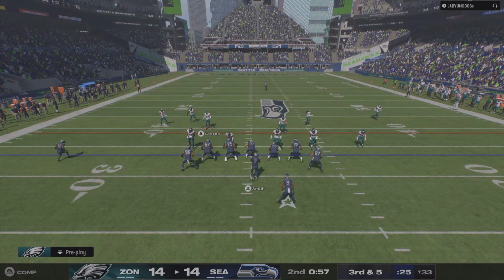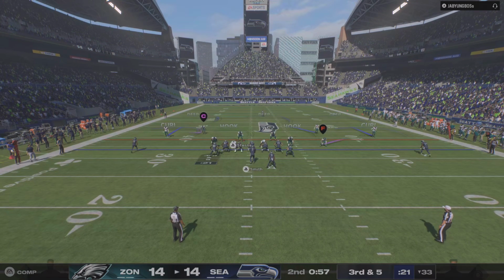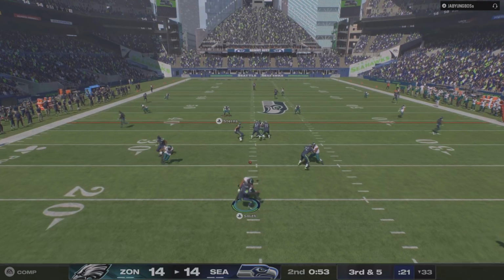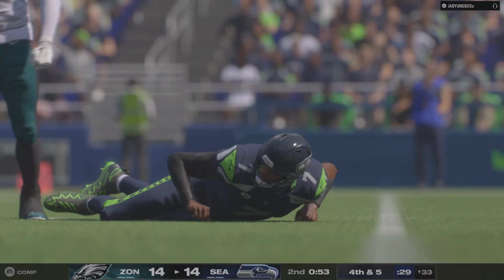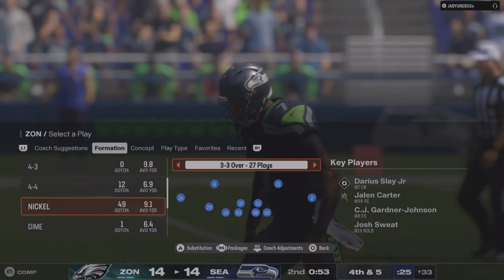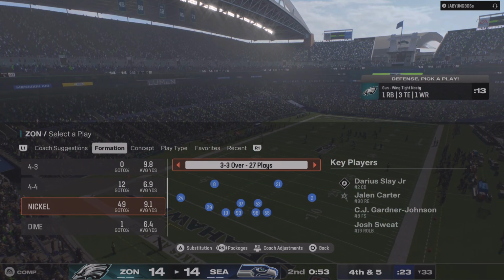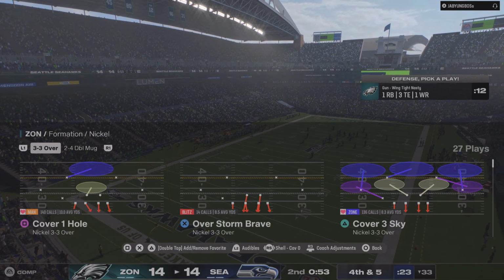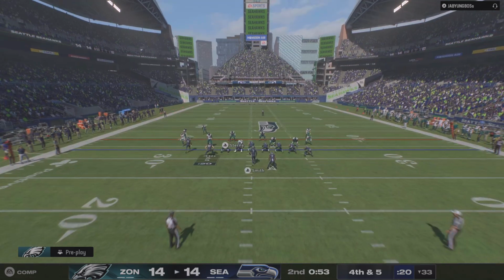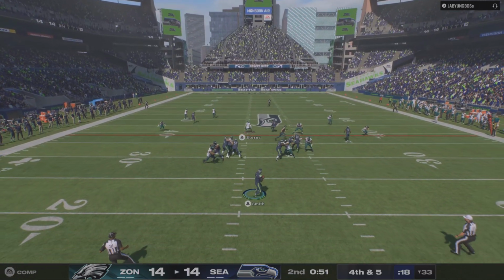They come up now 3rd and 5 following the incomplete pass. There we go. Throwing now is Geno. Oh, the ball comes out on the hit, but they'll say it's incomplete. That could be the stop this defense needed to get them back on track. They've been pretty well dissected by the offense here in the first half. After that possession, now they know that they can compete with this offense. And no move to get the offense off the field. Despite failing once, they're going to go again here on 4th down.